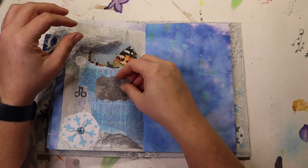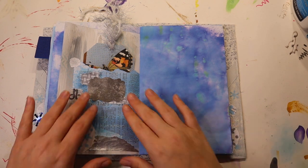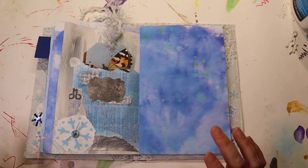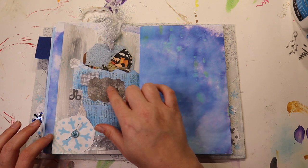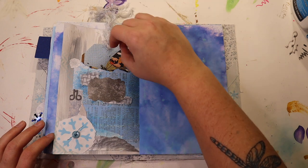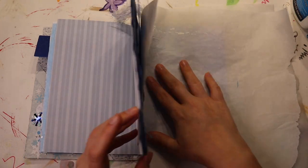Now, I also have this label that I think I want to add. All right, I have glued that down. It needs to dry. So this page feels done. I can always add a label here if I feel so inclined. This, I love. I love it. I just love the whole thing. So this needs to dry. In the meantime, I'm gonna stick this in here so that it doesn't stick to the next page.